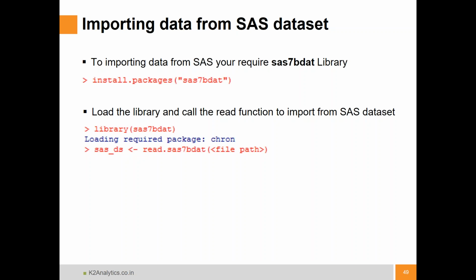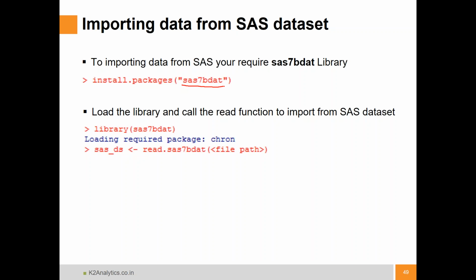So if there is some company which already has its prepared data available in SAS, and for example they want to migrate, or someone is sending you a prepared data which is in SAS and you do not have SAS, but you still are supposed to do analysis, then what you can simply do is use a package sas7bdat. The reason why this package is named sas7bdat is because the extension of a SAS data set is sas7bdat. SAS is the name of the company. Reason 7 is after version 7 they changed the format in which they are storing their data set.